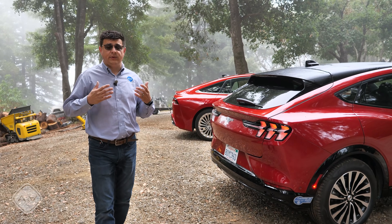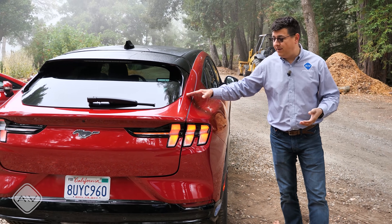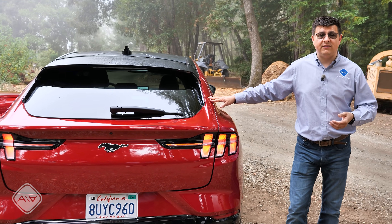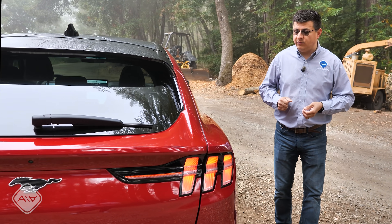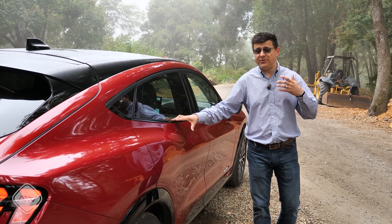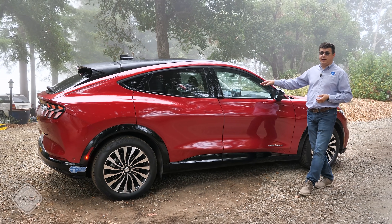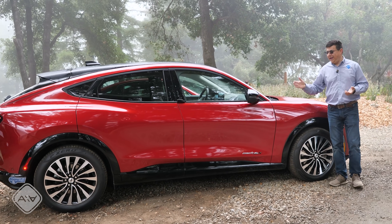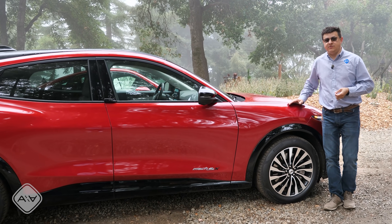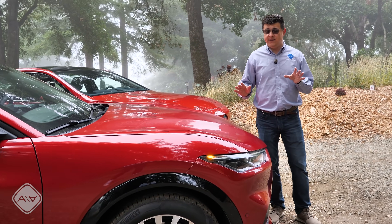Of course, this is really a gray area because it depends on how you plan on using your alternative fueled vehicle — whether you have the ability to charge at home or at the office. To be perfectly honest, if you charge at the office or at home all the time, an electric vehicle may be easier because you never have to stop at a station. You just plug it in at night and the vehicle is charged and ready to go. The range is definitely going to be a problem for people that want to spontaneously do a random road trip, but I have done road trips in this Mach-E and had absolutely no problem. During the pandemic, I did San Francisco Bay Area to Los Angeles and even San Diego multiple times in both this Mach-E and my Nexo. If I was crunched on time, I always took the Nexo because I could fill up in five minutes. Driving the Mach-E would instantly add two hours to my round trip journey.